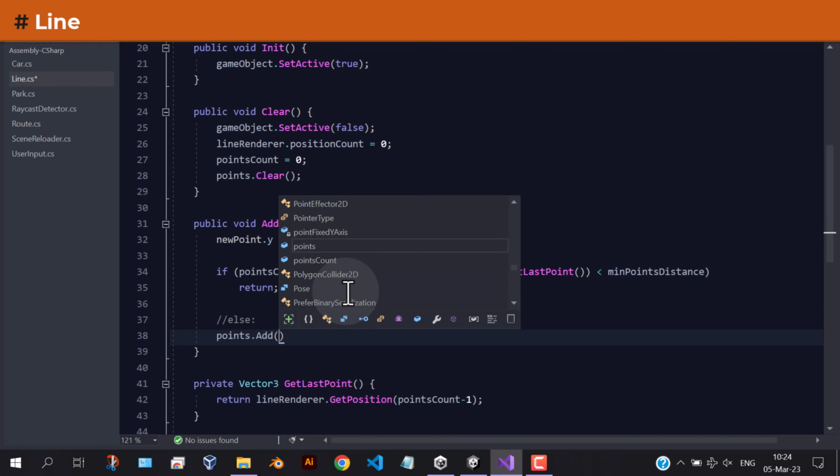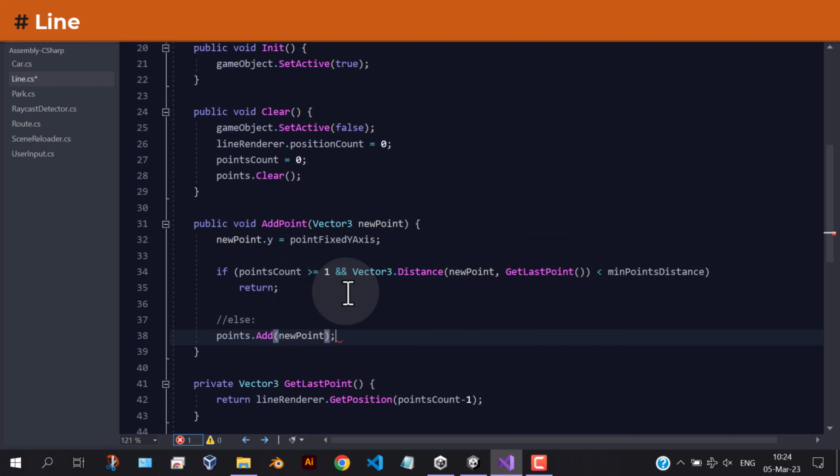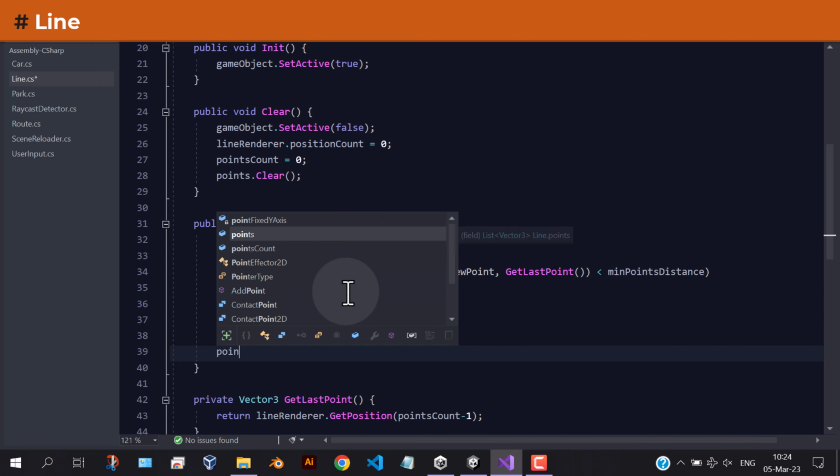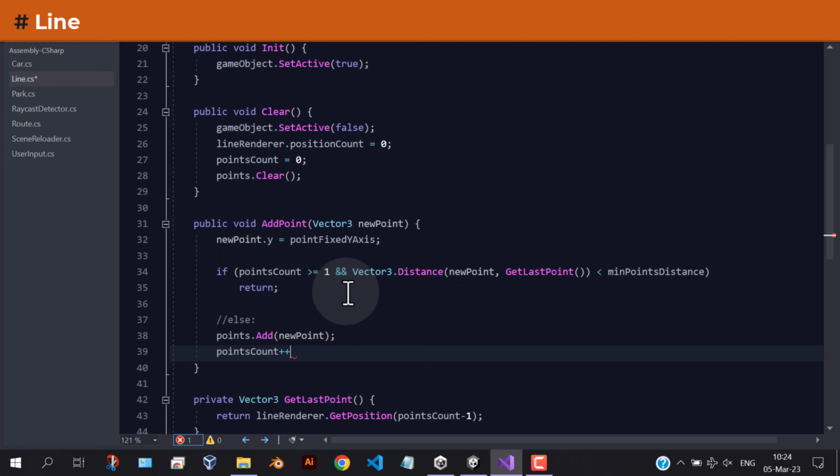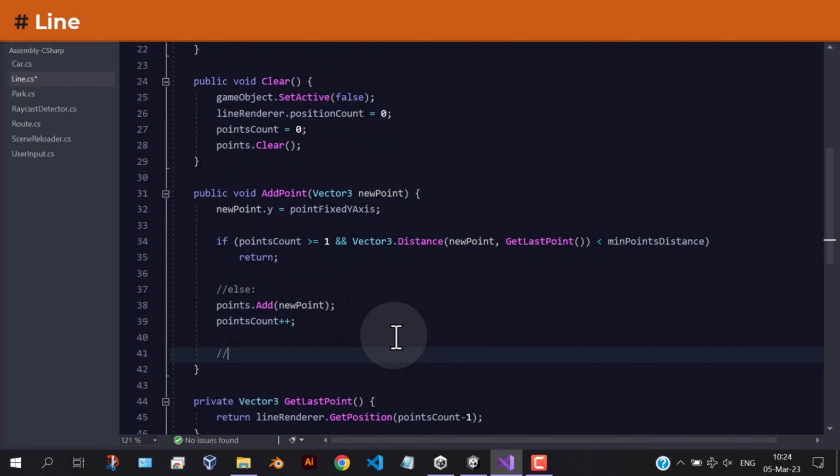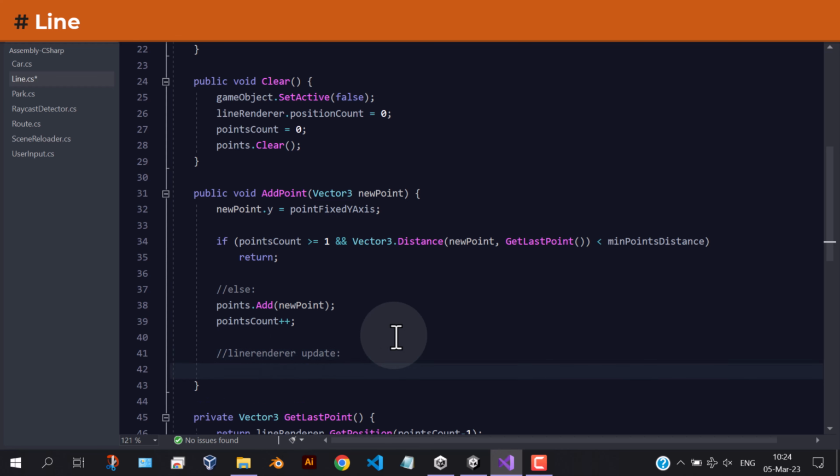Else, add the new point to the list. Increment the points count. And update the line renderer.